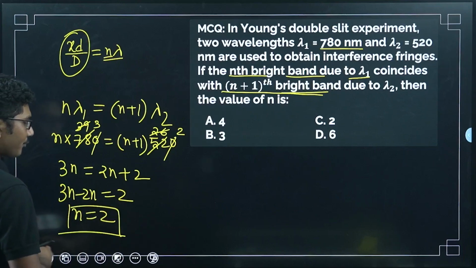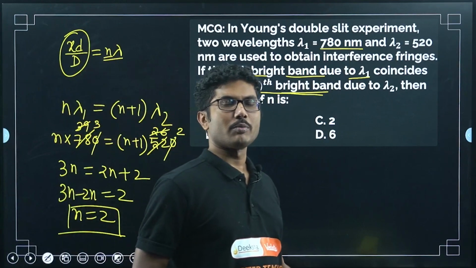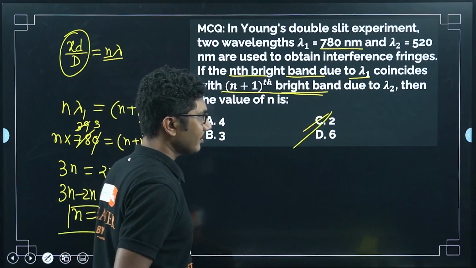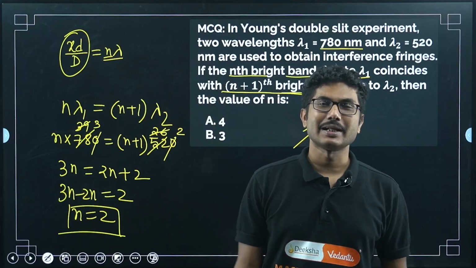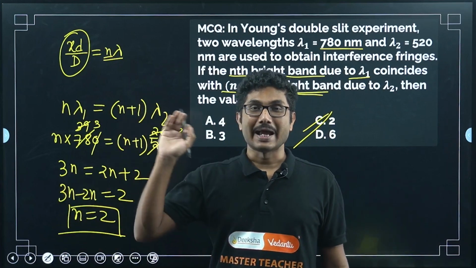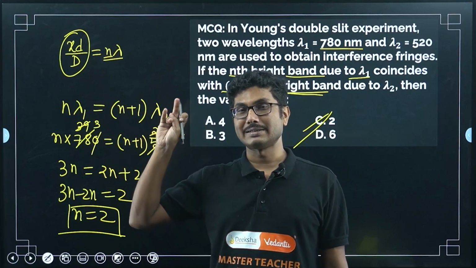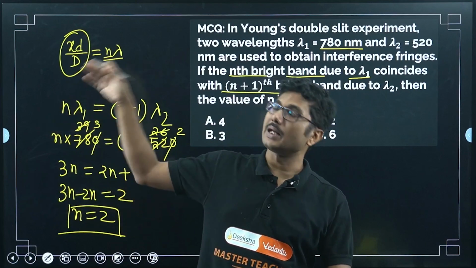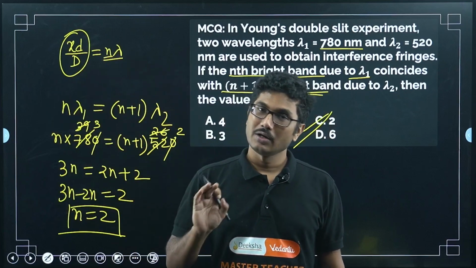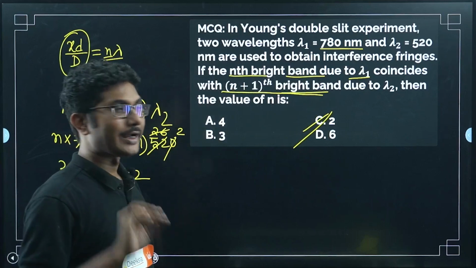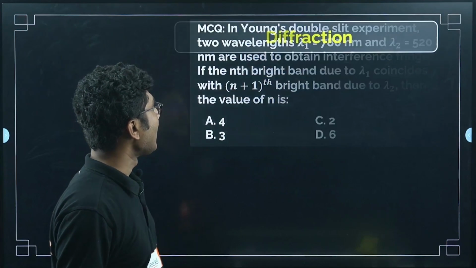So this will happen for the second bright fringe for both, right. So the second bright fringe is the answer, the second bright band is the answer. If they have asked you for the dark band, then instead of n lambda you have to use (n plus half) lambda on the left hand side and (n plus half plus 1) on the right hand side. So that is the basic difference. Try that and tell me if you find anything different in that case as well.